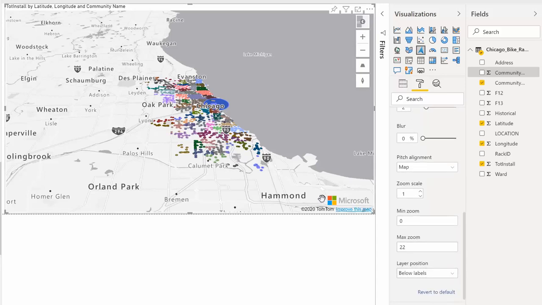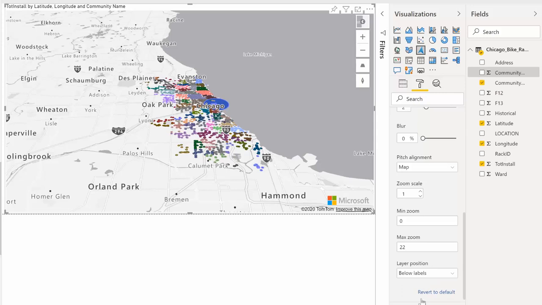Additionally, we see that all the bubbles in this layer or in the map are currently being rendered behind the labels. You can adjust this if you'd like to either have them render above the labels or below the roads, or of course back to being below the labels.